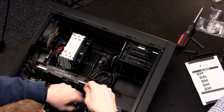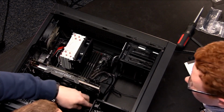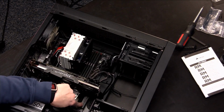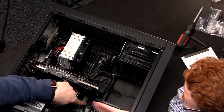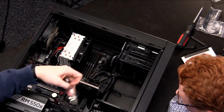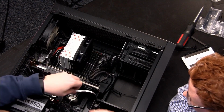All right, so here we are on kind of our last step. We've got to have all 3 of these SATA connections installed onto our motherboard. Now, I should have showed you this really before we got into installing everything else into the board, but these right here are your SATA ports. Now they're pointed out this way though, so you can't really see what they look like, but they essentially look like what we already connected them to. So this motherboard has connections for 6 SATA ports, so it's plenty for the devices that we have attached.